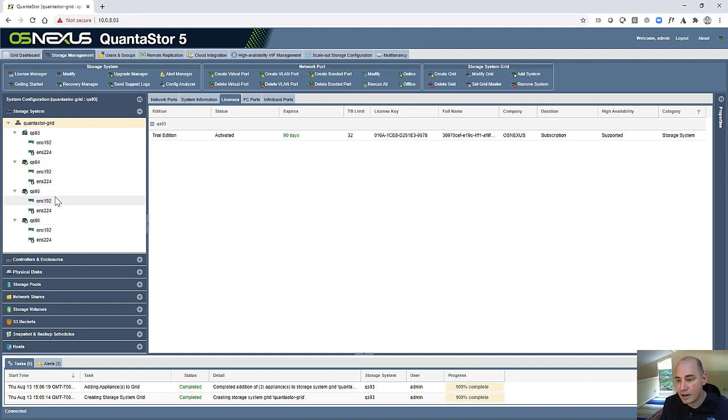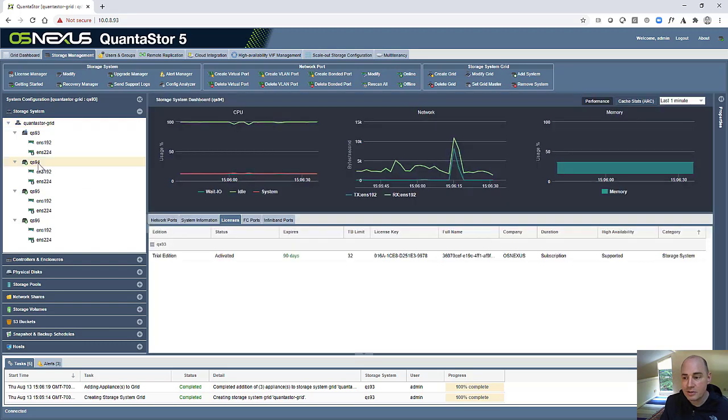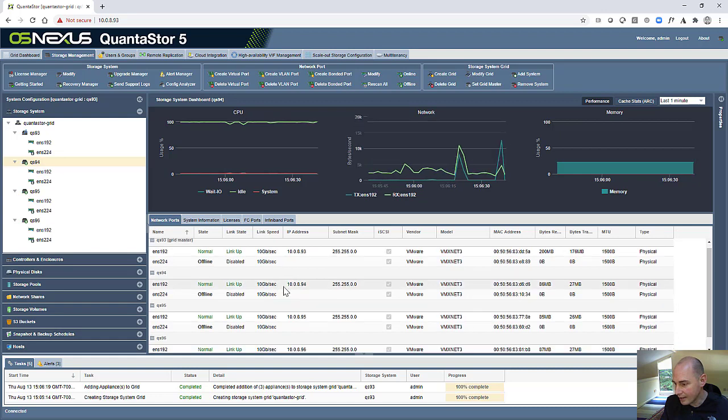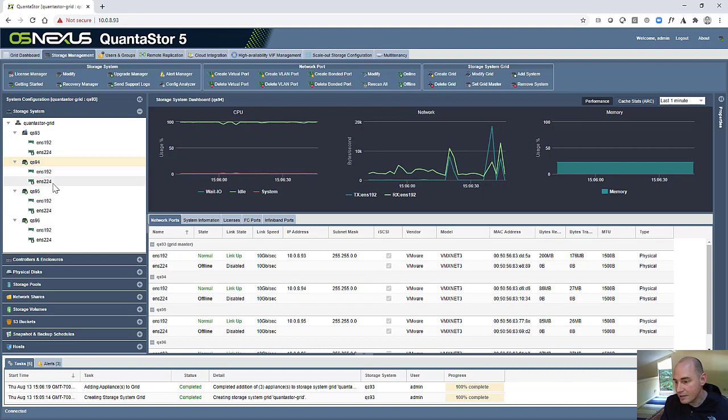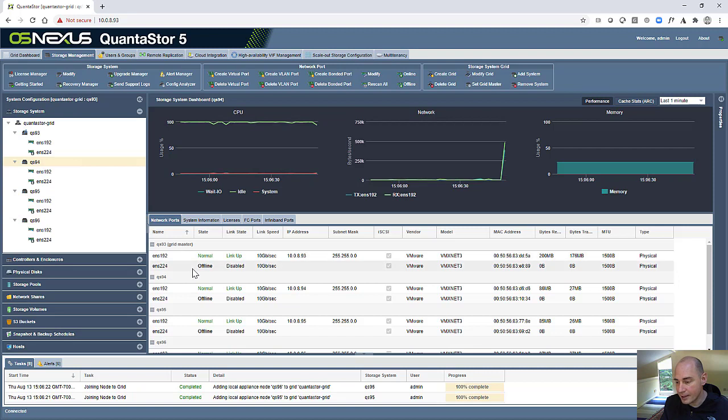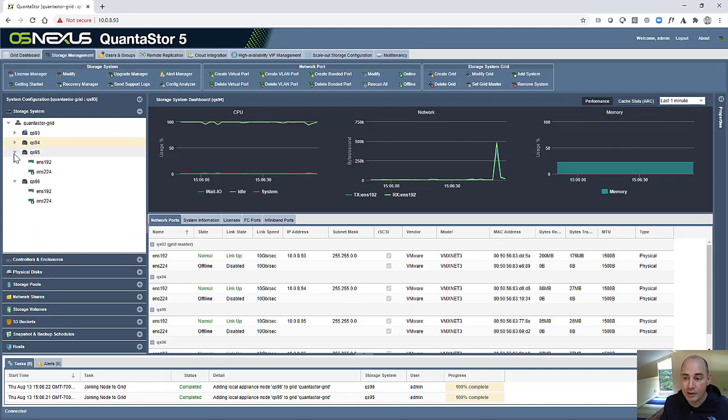And now these are all gridded up into our QuantaStor grid. So we've got 4 boxes here to work with, and we're going to go form a Ceph cluster inside of this grid of 4 boxes. You can see that these ones are still initializing. It takes a minute for the initialization to complete, and this is just showing us all the network port configuration on these boxes. And as soon as these are done synchronizing across the grid, then we're going to see the little green arrow disappear, like we just saw there. So now at this point, we're ready to go do the whole Ceph setup and configuration.